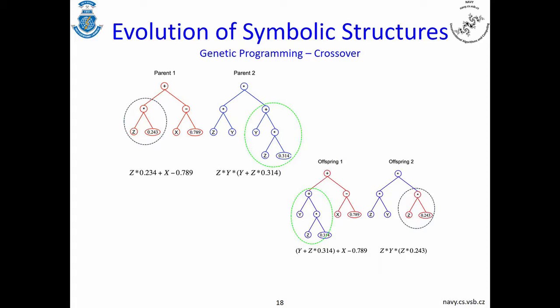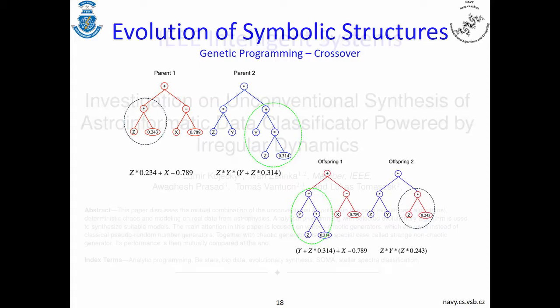Basically, each mathematical formula, or any kind of description, even a linguistic formula, can be described in the form of trees. If you look at those trees as parents, crossover creating the offspring is like cutting branches and exchanging them, and then we get totally different formulas, totally different trees, plus mutation and so on. So that's the main idea of symbolic regression.